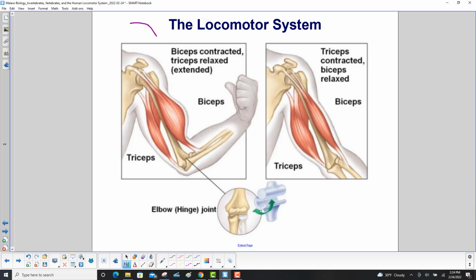So the first picture here shows that the biceps are contracted, right? So they get shorter and it pulls your arm up, and the triceps are relaxed, so they're stretching out here. And this is what you see when people make a muscle by moving their arm in that direction. Now, when you want to relax, the biceps now stretch, and the little muscle there, you can't see it anymore. And the tendons are stretching. They get longer. So now your arm is relaxed. Your triceps aren't, but the biceps are. And right over here is that hinge joint for your elbow.